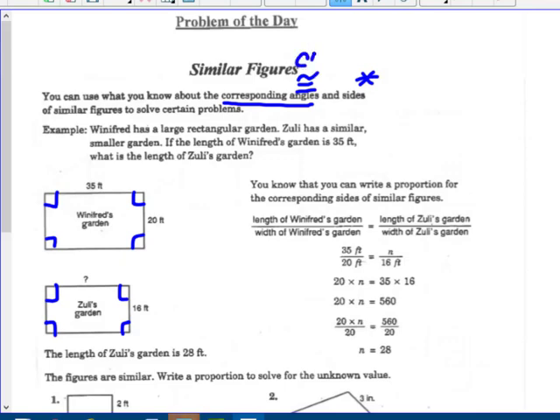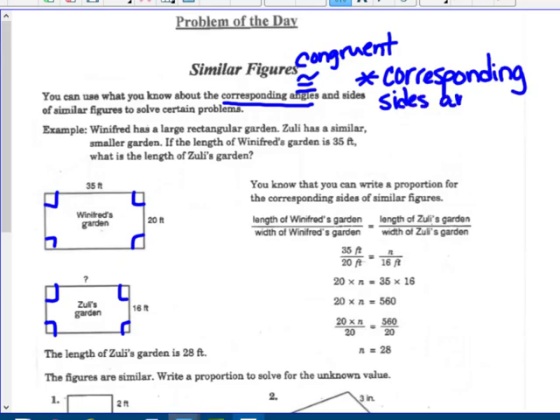That's the congruent symbol, which means they're exactly equal in measure, and their corresponding, their matching sides form a proportion. They are proportional. Corresponding sides are proportional. So I would like you to add this on your notes today. The definition of similar: corresponding angles are congruent and corresponding sides are proportional. It's called similar figures. So here's an example.